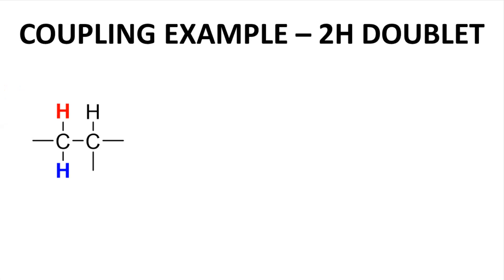Let's now look at the two hydrogens on the left, red and blue. Both of these hydrogens will generate a signal at the same chemical shift. The red hydrogen will be split by the neighbor on the right into two signals, each with an intensity of 0.5. The blue hydrogen will be split by the neighbor on the right into two signals, each has an intensity of 0.5. The split signals will overlap with each other to give rise to a collective doublet. Two peaks. The total intensity of the doublet will be 2. This is a 2H doublet.